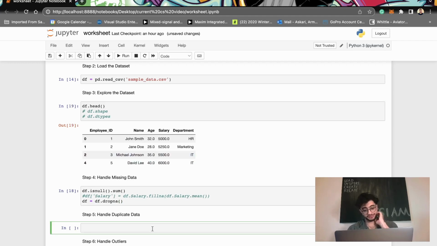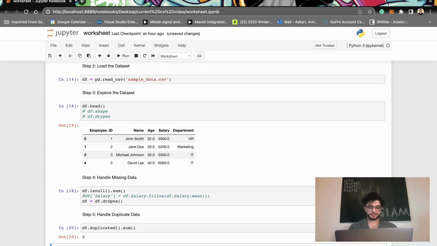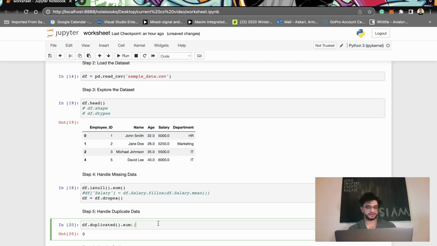All right, so in this case, we do not have duplicate data, but first of all, we can go check for that. Same as we could check for if there's any null. So how are we gonna check for the duplicate data? We just put df.duplicated().sum(), and then we have 0 duplicated ones, which as you can see is true, and we are cool with that.